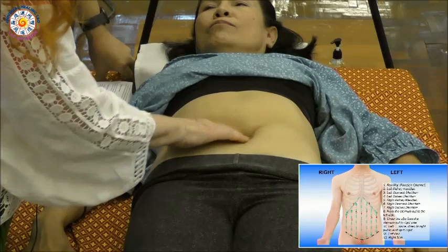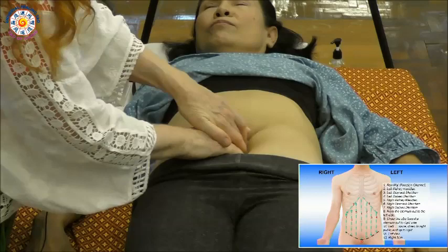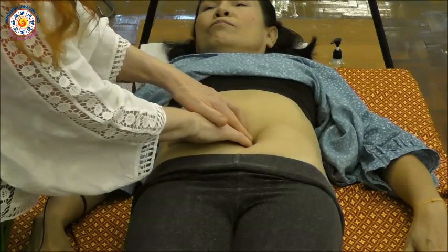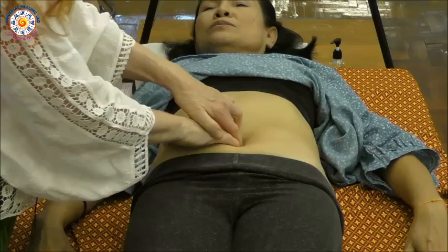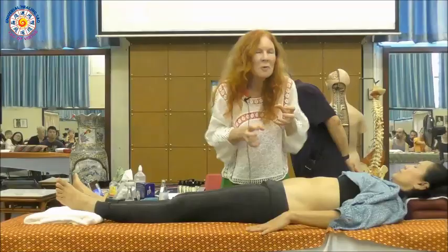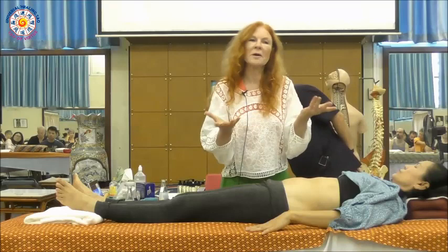So you see, if you have all the techniques, now you're going to use a tool. I need to use my finger, my elbow, my palm. And later on you learn more too. Because when I press here, you feel pain. When it's very painful and you just go like this, it's very uncomfortable, and actually you contract more because it's so uncomfortable. But how do you get away from the pain?